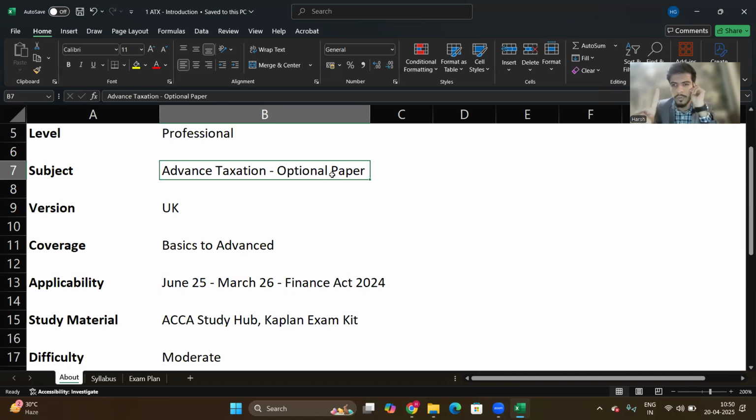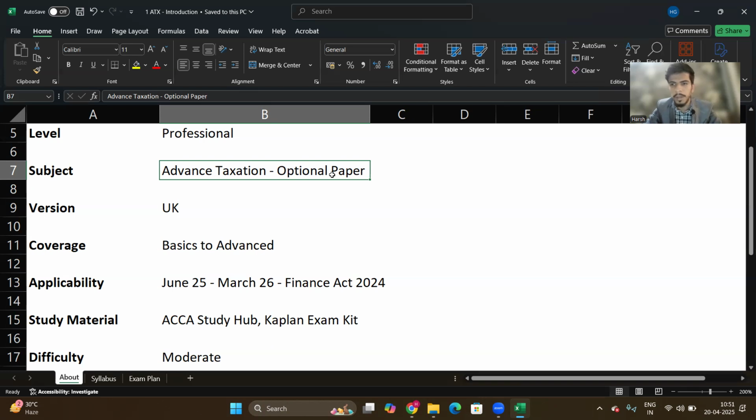Out of these four, you can choose two, but it should be totally dependent on your career goals, right? If you want to pursue a career in audit and assurance, it is a big industry. The Big Four do hire in bulk for assurance, and the pay packages are also very good.